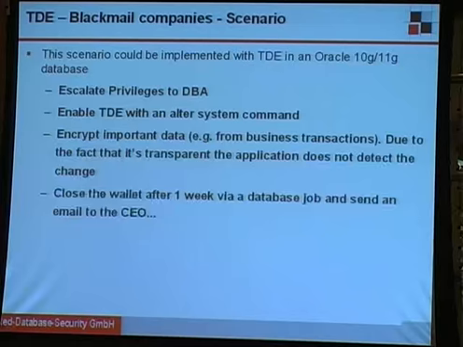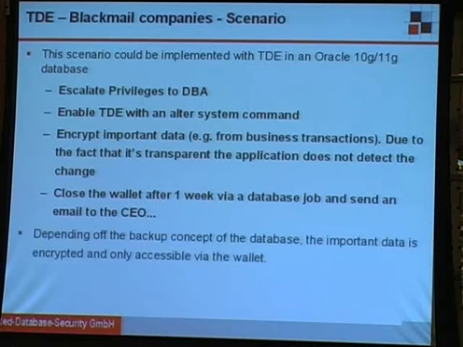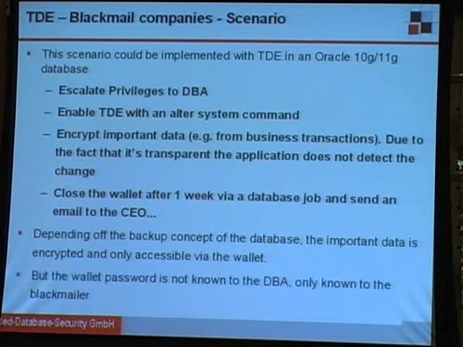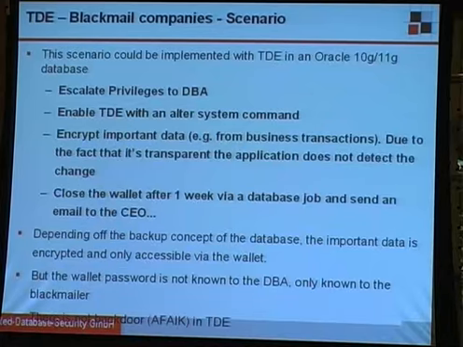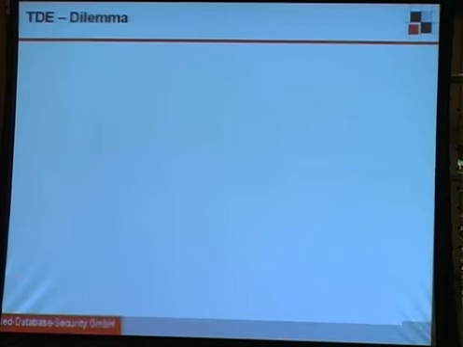The only problem is if you shut down the database and if you start the database. Or it's also possible to close the wallet. So in this case, an attacker could set up a database job which closes the wallet, and you can only open the wallet with the password. And depending on the backup concept, your data is in the database, it's not lost, but everything is encrypted. And only the DBA knows this password. And as far as I know, and I think from this design, there is no backdoor, because if there would be a backdoor, a master key to open the wallet, this feature would be useless.